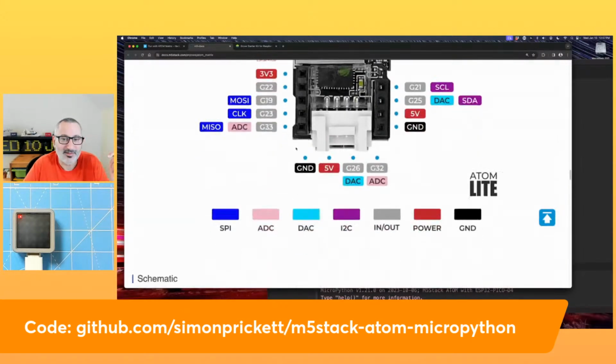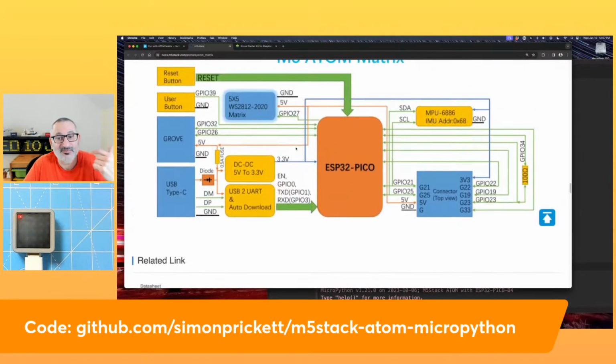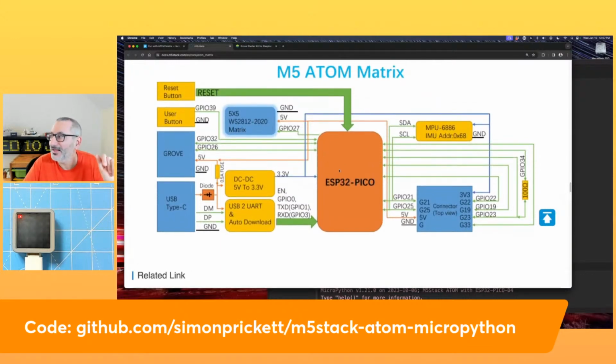Somewhere down here, there's a diagram. Here we go. So there's this diagram here, and it tells us how this device is wired up. So we wanted SDA and SCL going to the MPU 6886. So if we trace these wires back, SDA goes to GPIO 25, SCL to 21. So I got 25 and 21.